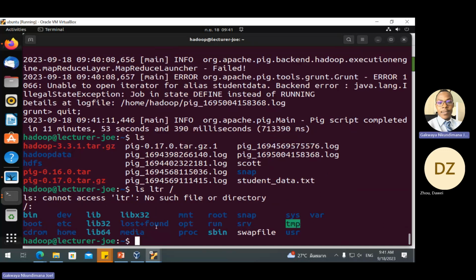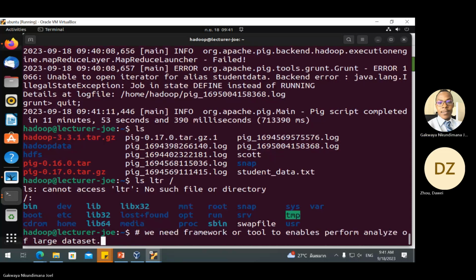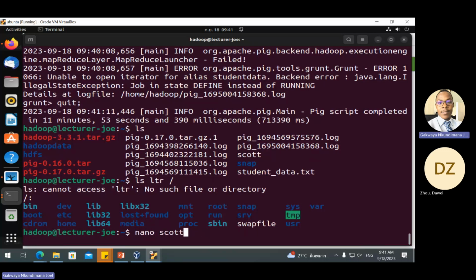Why did we create that file? We gave the name as student, right? Where? Where is it?